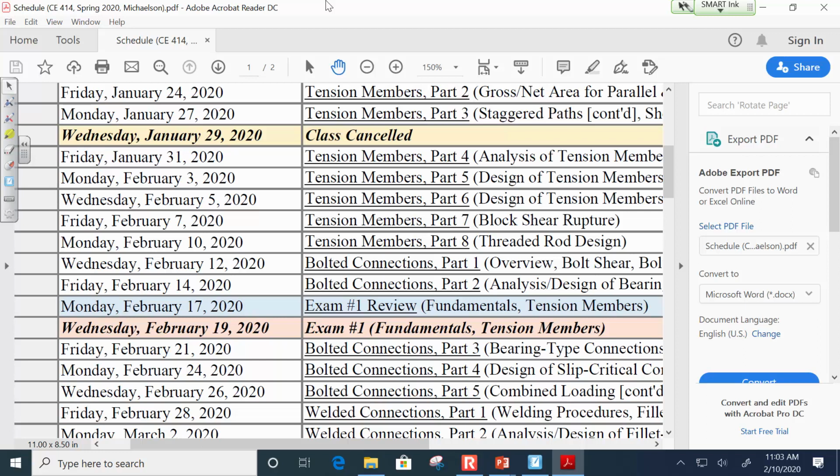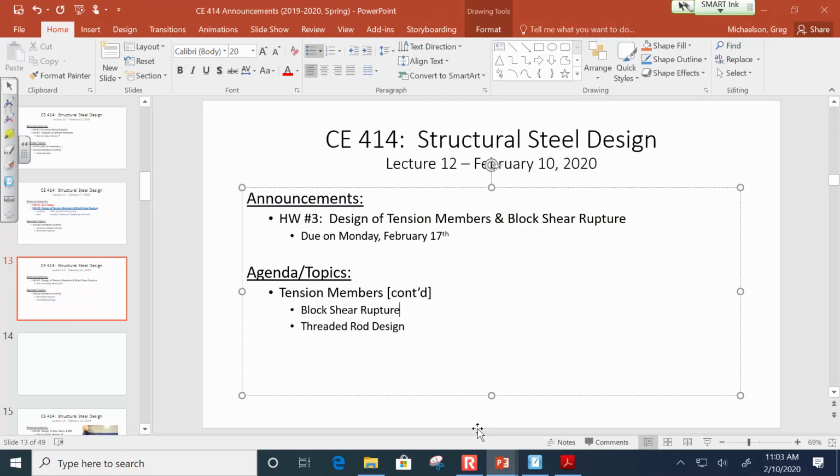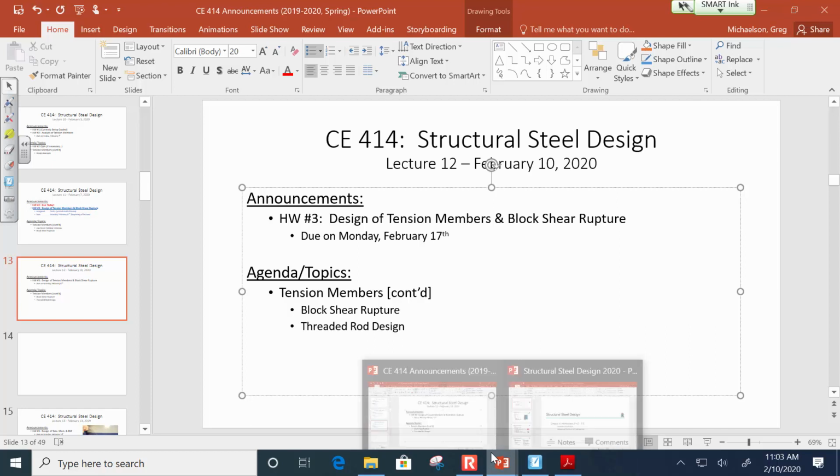So y'all know the drill with review. Come prepared, ready to ask any questions you want. Open book exam, obviously, you got to use the manual. And you all can bring a formula sheet, put whatever you want on it except for worked out examples. So, sound good? All right, let's get into it with block shear.